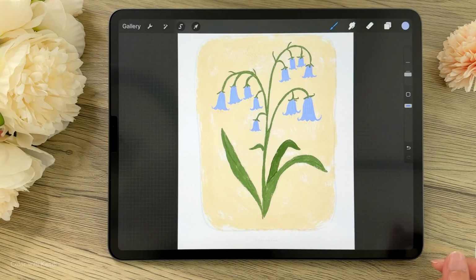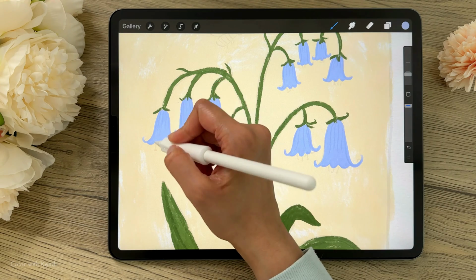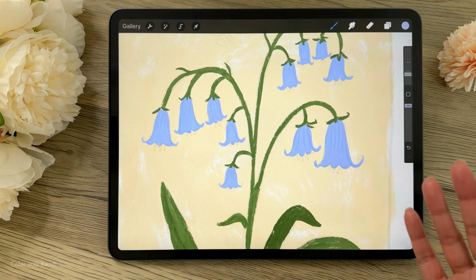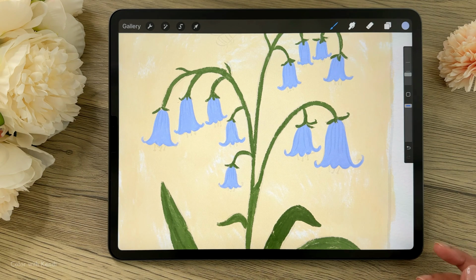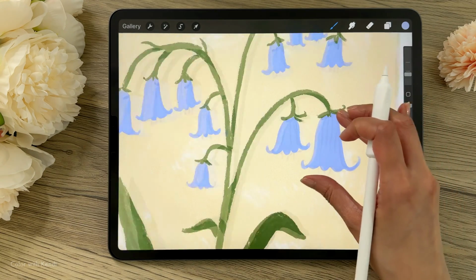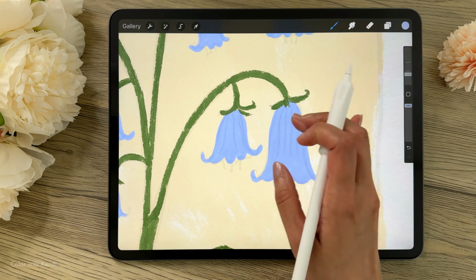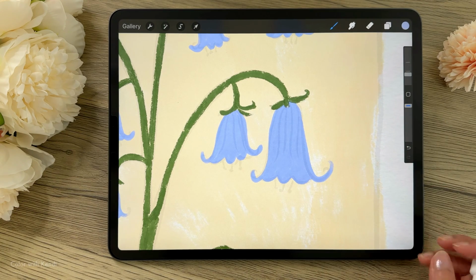Okay, so we have finished the base layers for the bluebell, but I want to add more texture. So there's two ways of doing this. One is just to paint over the bluebell, the areas you want more texture and more color variety, or you can use a clipping mask, which is what I'm going to do. It just makes life a little bit easier because when you paint in a clipping mask, whatever I paint is only going to show up on the shape underneath. So I've already done the base shapes for the bluebells. I just want the texture to show up on that.